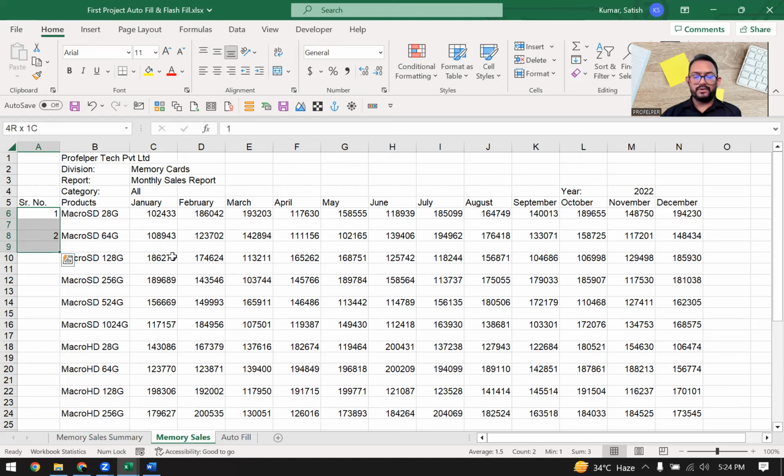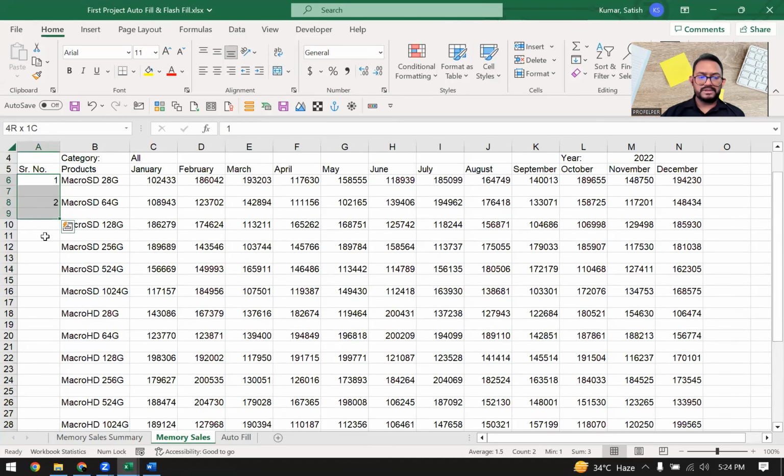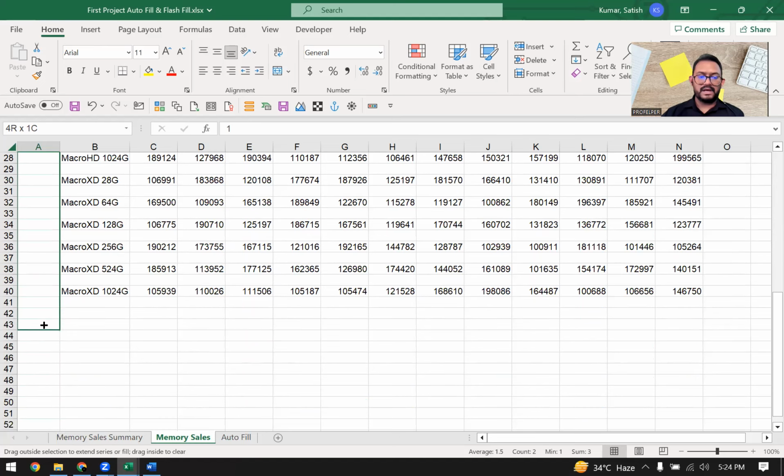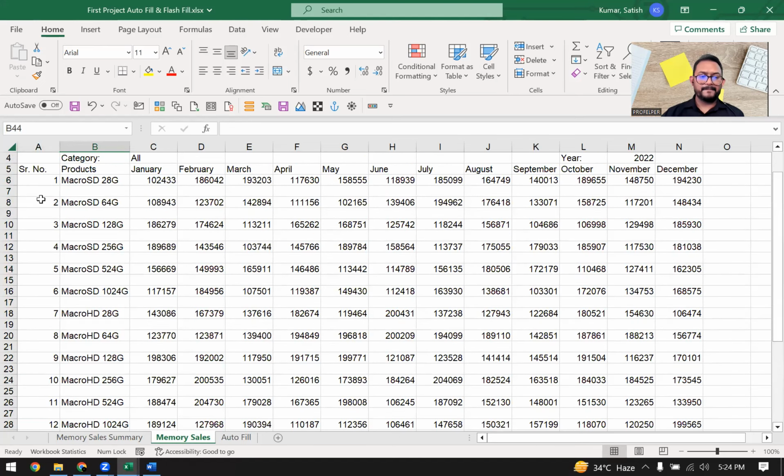Because one row is getting skipped each time, right? Now you just need to drag this downwards till the last record and see what you get. See?